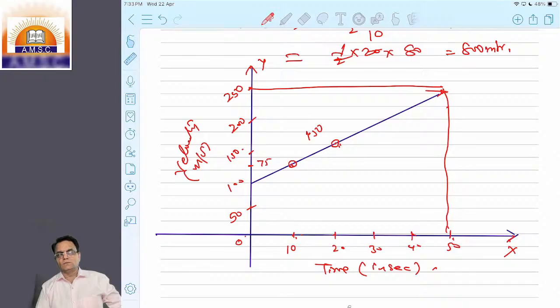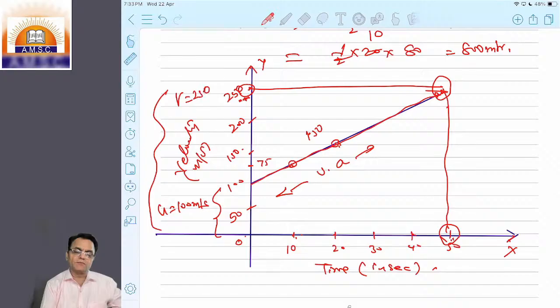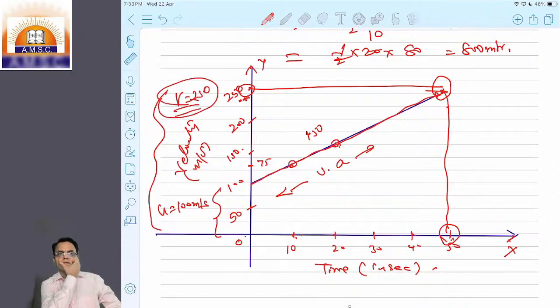Listen to it sincerely now. Let us consider an object moving with initial speed 100, subjected to move with uniform acceleration, attains a speed of 250 meter per second in a time span of 50 seconds. समझ में आ गया? So this 250 becomes what? Final speed. समझ आया what I said?